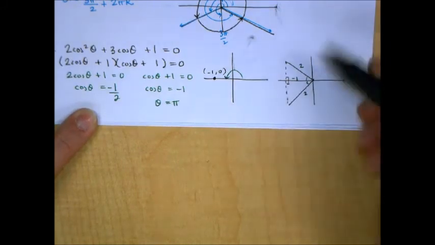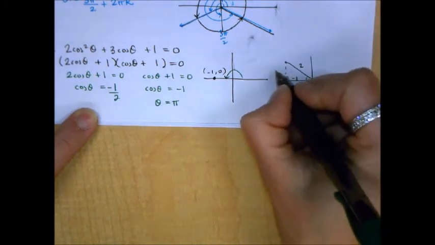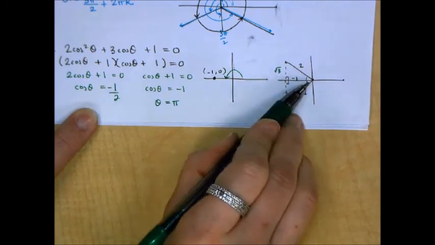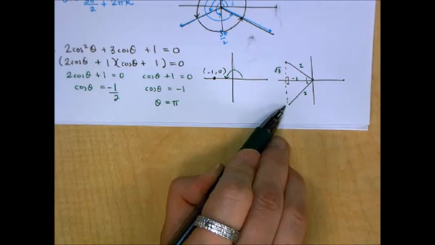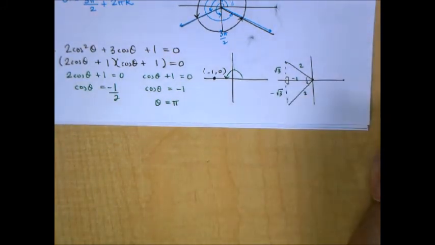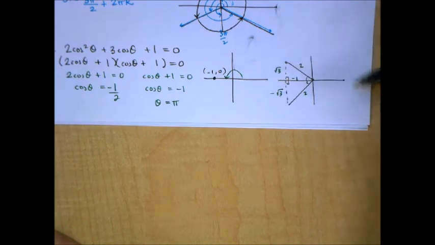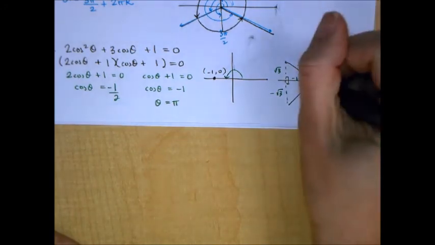So 1 positive √3, 2, quadrant 2, -x, positive y. Quadrant 3, -x, -y value, -√3. Although that's not going to maybe determine this angle, so if you didn't write that down correctly, it's not going to mess you up necessarily. Your reference angle next to the 1 is always 60 degrees, or pi over 3. So the reference angle is pi over 3.